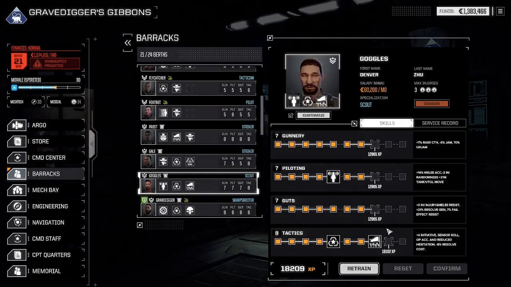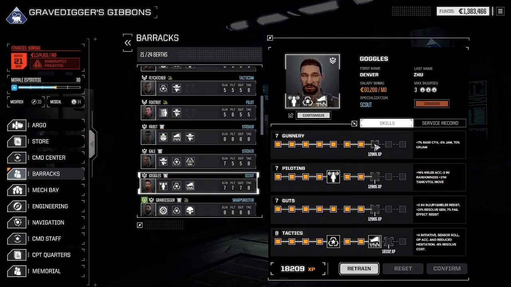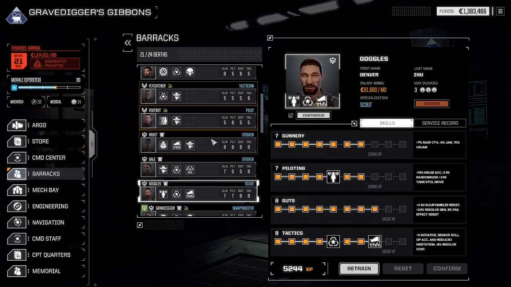Goggles. Need more resolve generation so we could get there. Do we get any resolve cost? Randomness. Jam chance 80% jam. I think we get resolve generation 3%. Yeah. Alright. Mech warrior training complete. Sorry to bounce around like that.